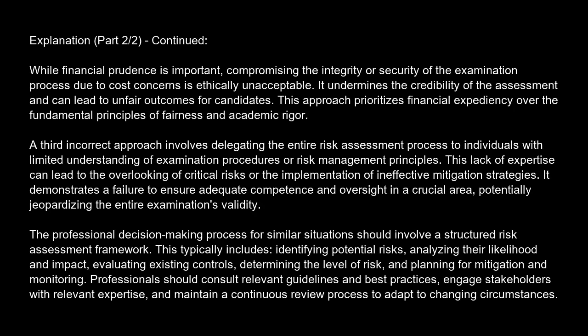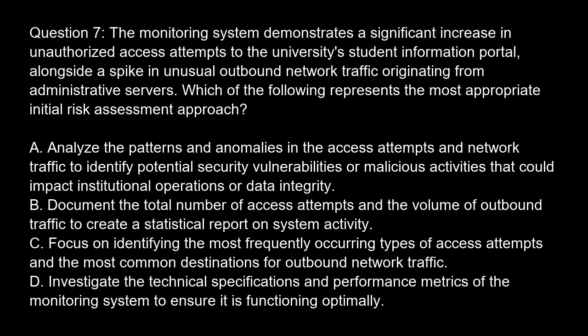This typically includes identifying potential risks, analyzing their likelihood and impact, evaluating existing controls, determining the level of risk, and planning for mitigation and monitoring. Professionals should consult relevant guidelines and best practices, engage stakeholders with relevant expertise, and maintain a continuous review process to adapt to changing circumstances. Question 7.